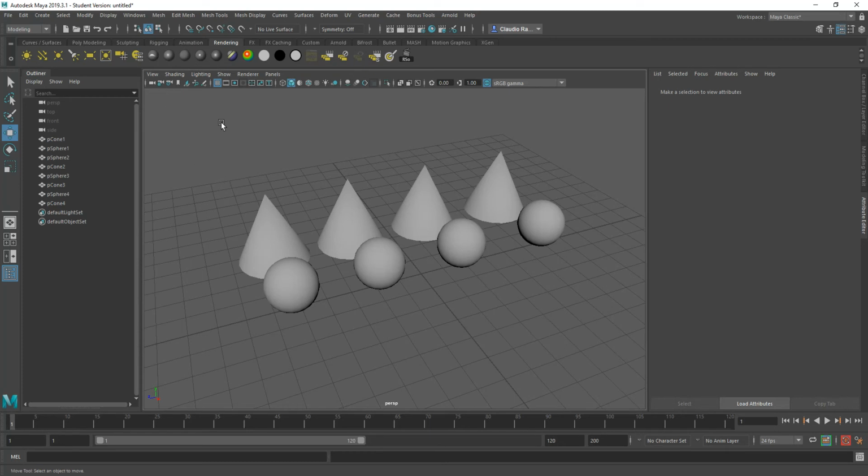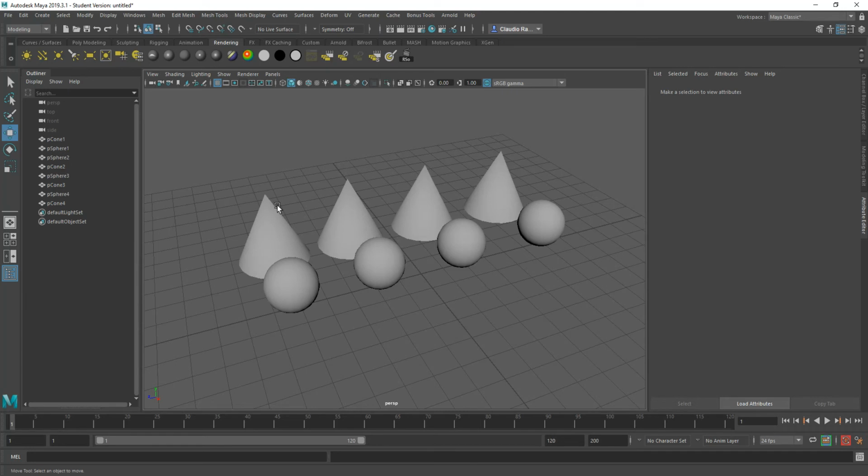Now, Lambert is the default material that the program uses. All these materials are created mathematically, by the way, and they all refer to the way that the light interacts with the object. So what does that mean? Well, as you can see, you see these objects that are created within the scene. The fact that you see them means that there's a material applied to the objects. If there was no material, then you wouldn't see anything.